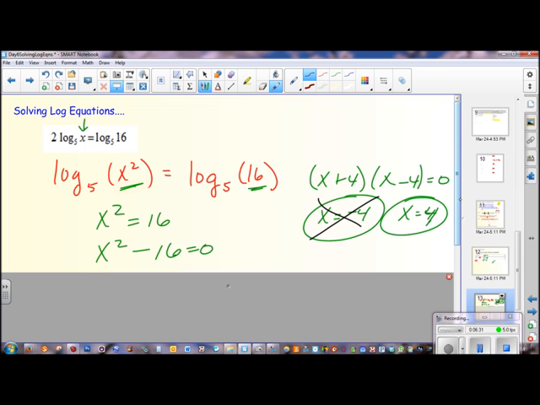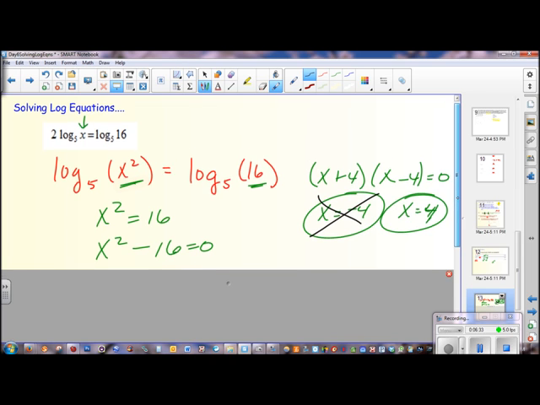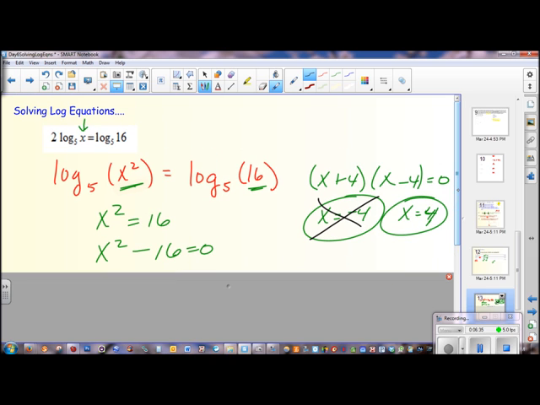So yes, you will need to check your work so that you're not missing any of those. Remember, the domain of your log function starts at 0 and goes out to positive infinity. It doesn't touch 0, and it doesn't touch infinity. So this is the domain of log of x, and you want to keep that in mind every time you solve. If your solution is not contained in this domain, then you have to reject it.